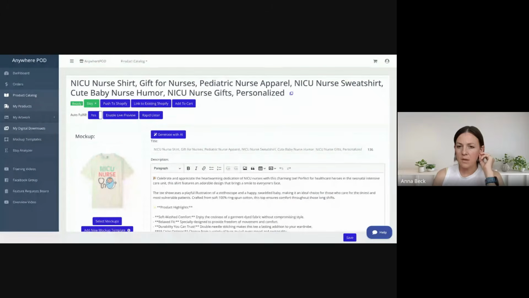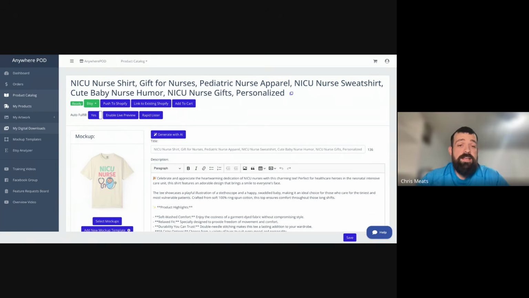Is there a limit on the number of items you can bulk upload with the rapid lister? So there is not a hard limit for most suppliers. There is for Teen Launch, just because their mockup system is a little bit more touchy than some of the others.